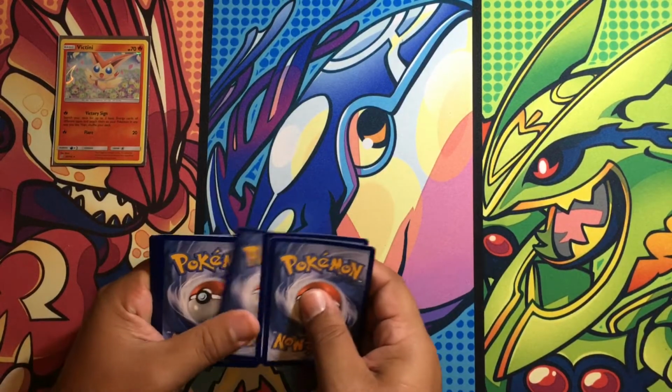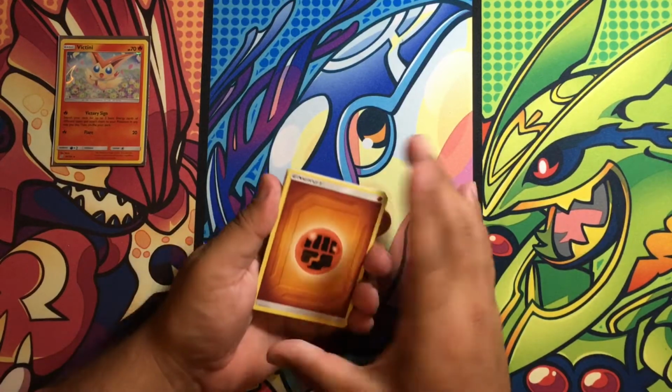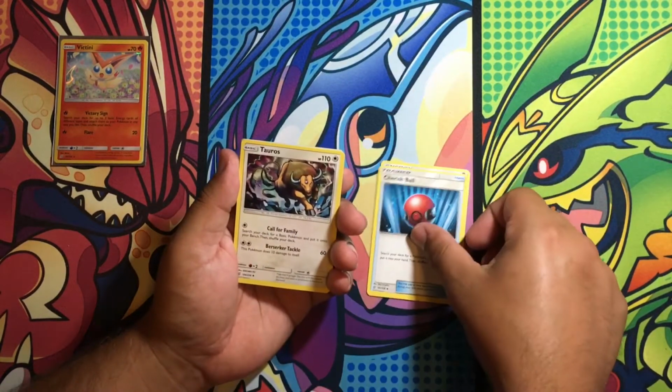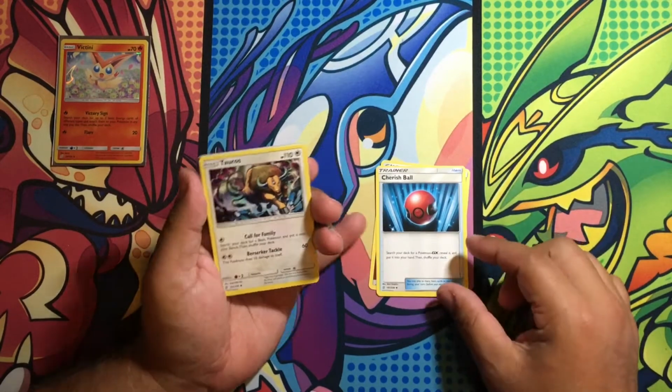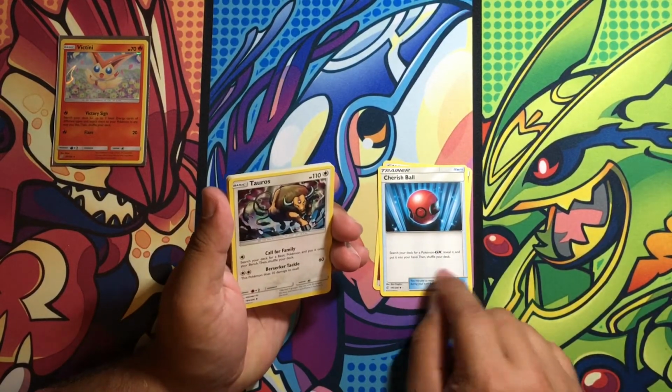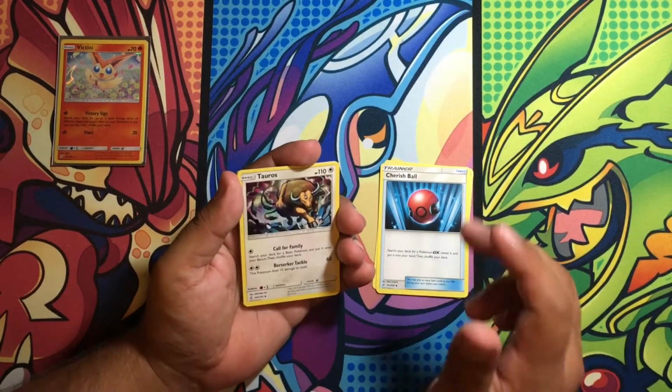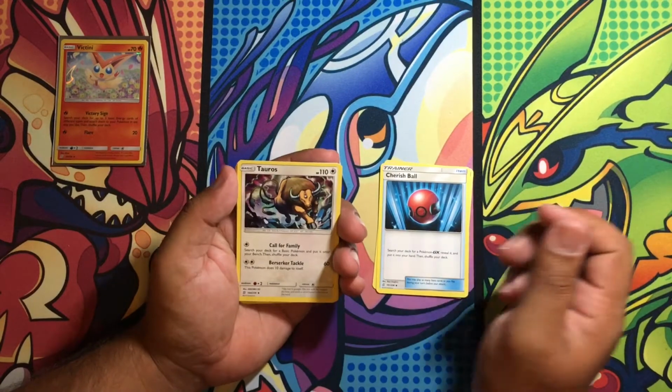Okay. 1, 2, 3, 4. Fighting Energy. Cherish Ball. That's a nice ball. It's a good card too. Look, it says when you throw that out, search your deck for a GX, reveal it, and put it into your hand. So if you don't have your GX Pokemon, get that card. Could get them all quick.